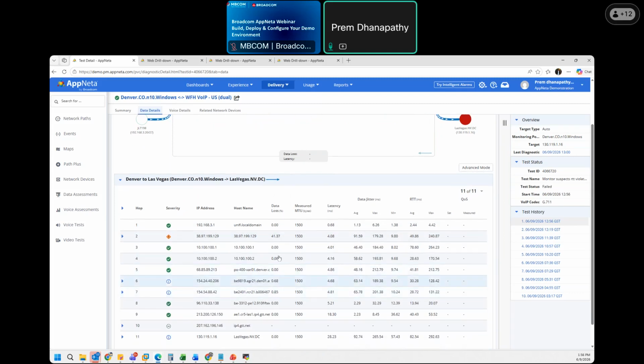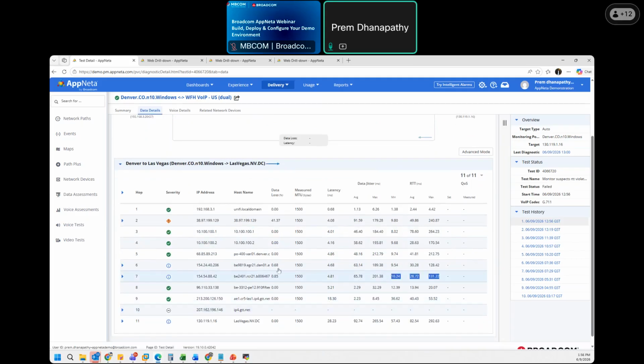And also we can go further, and we can see other hops. I don't see much data loss. And in this particular hop, I see a data loss which is not above the threshold. It's 0.68. But this hop, the one which is the next hop to my network, is the one which is throwing more data loss. So now I can open a ticket with the ISP with this information and tell them that I see this problem from this specific hop. So this is a proof that I will be providing to the ISP, informing them about a network performance issue from their side.